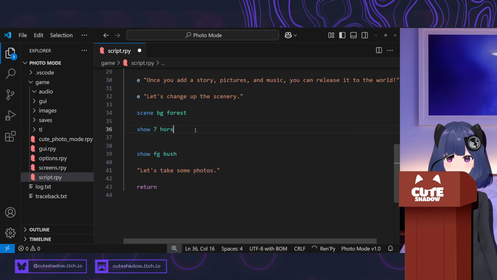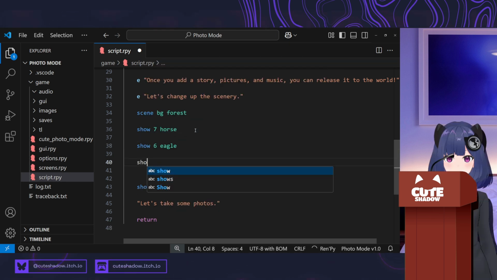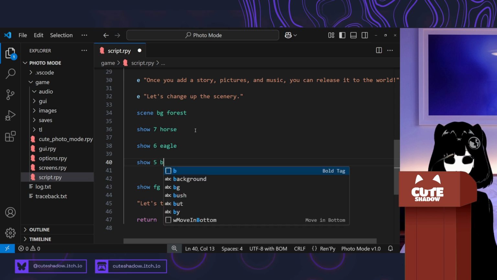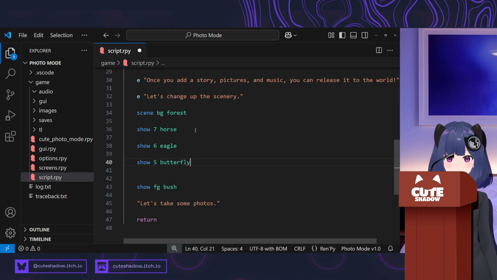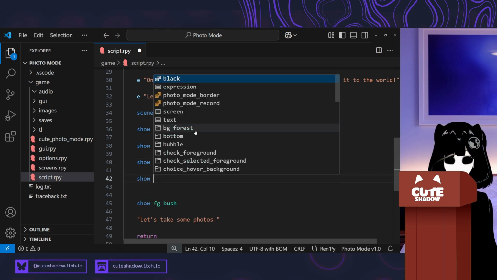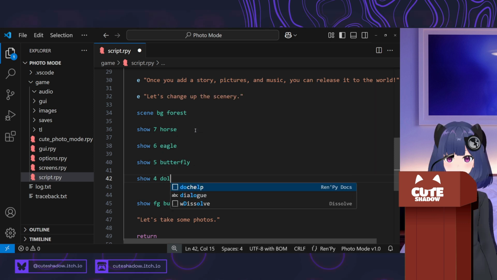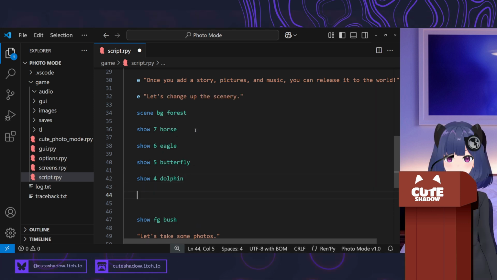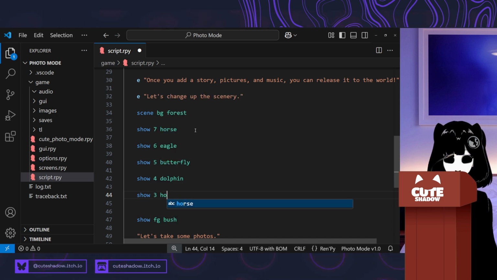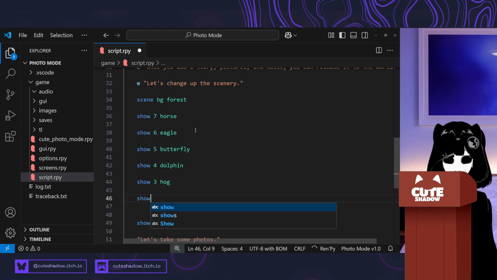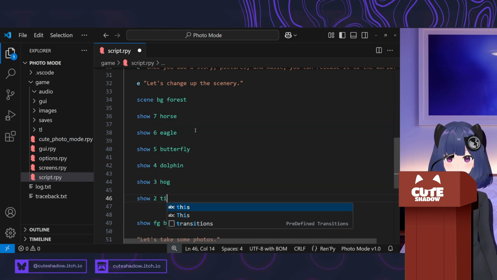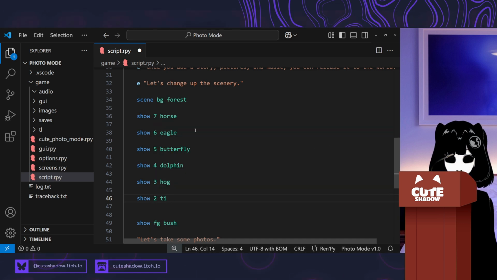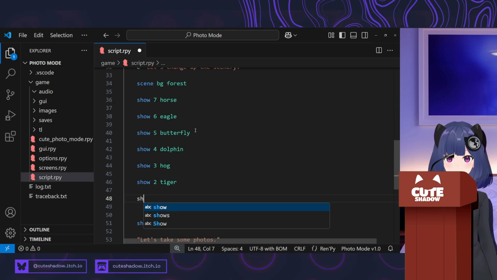So I have a horse, and then I have an eagle, and then I have a butterfly. I have a dolphin. I know, how did a dolphin get in a forest? We have a hedgehog, or I just spelled it as hog. And then we have our tiger back. Let's put that back. And then I have a T-Rex as well.